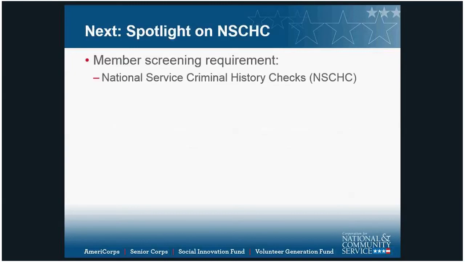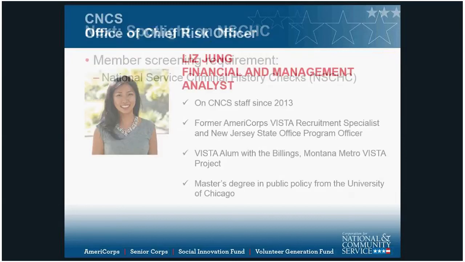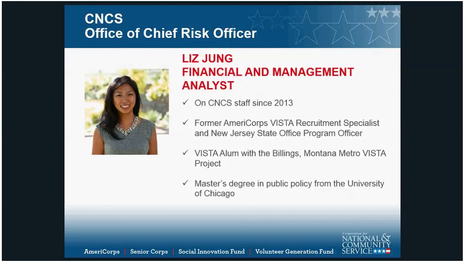So now I'm pleased to let you know that we're going to turn our attention to a really critical, important aspect of your program startup and your AmeriCorps member recruitment and screening process, which is the National Service Criminal History Checks. You'll see NSCHC. That is another AmeriLingo item that you will want to take note of. Sometimes it may say NSCHC, sometimes CHC, referring to the National Service Criminal History Checks. And so to do this, I'm going to turn it over to Liz Jung, a financial and management analyst in CNCS's Office of the Chief Risk Officer.